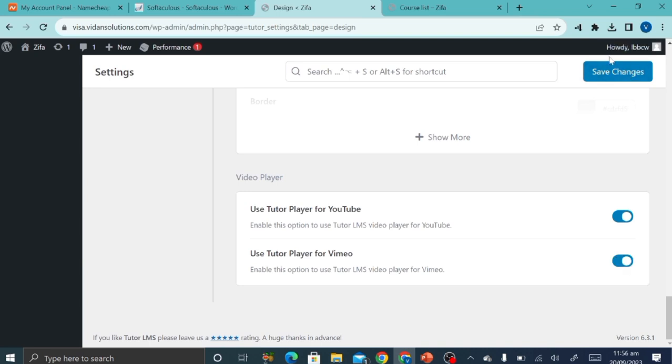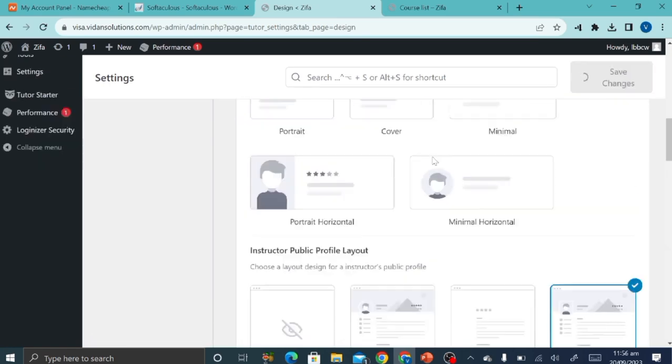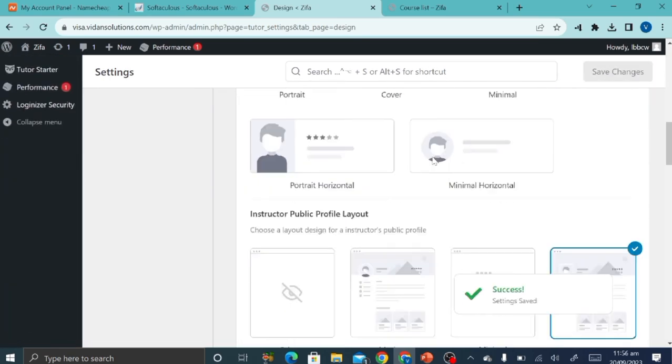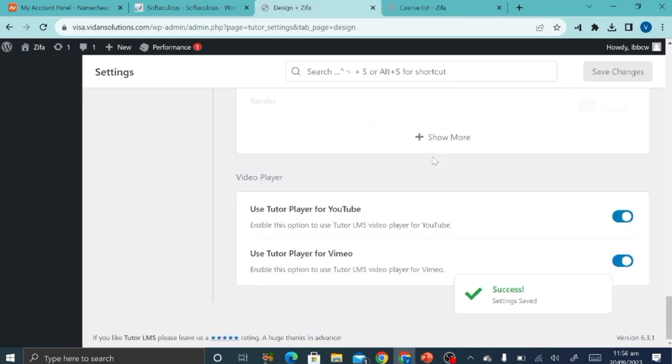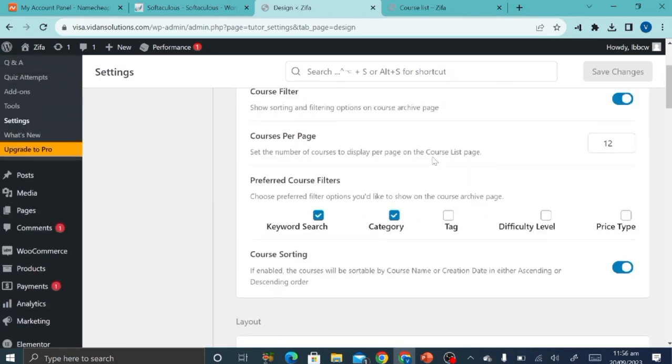Now, why you want to do this is so that when people are watching the course, they will not be able to go back to YouTube, right? The thing here is you want to make sure that as people are consuming your course content, they cannot trace it back to YouTube. It will appear on your website like it was never uploaded on YouTube. So you just make sure you change this and click on save changes. So that will actually guarantee your videos are secured so people cannot actually go to YouTube and watch them.